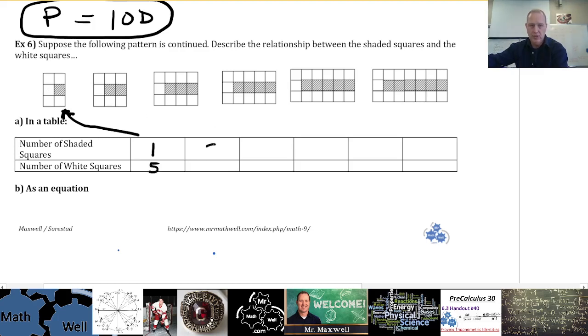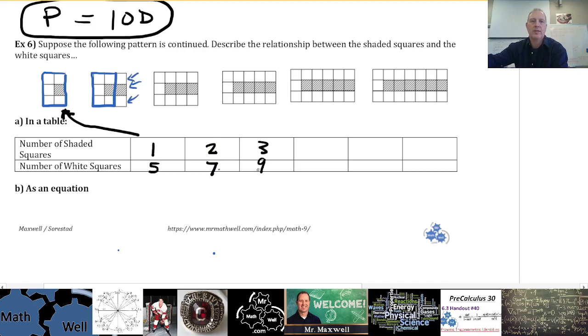The second one, we have 2 shaded squares, and we have 1, 2, 3, 4, 5, 6, 7. All right. The next one, we have 3, and we have 1, 2, 3, 4, 5, 6, 9. Now, I actually didn't count that last one because I've seen the pattern. Do you guys see the pattern? Maybe you do already. Notice this initial situation right here, 1 to 5. Notice that we have that in this second figure as well. It's right there, you see? What have I added? I've added 1 more black shaded spot and 2 more white squares.